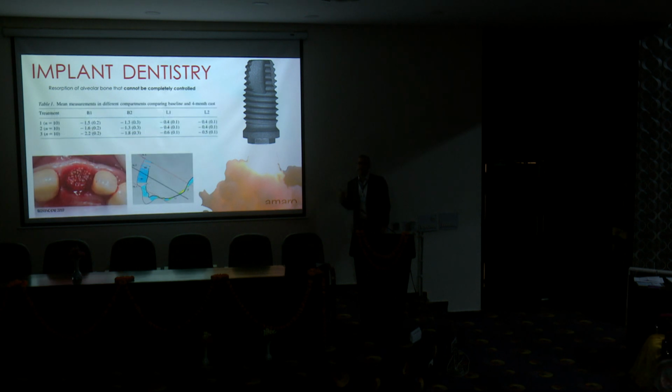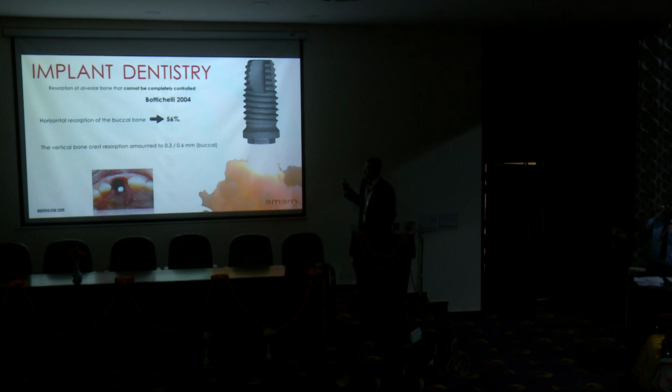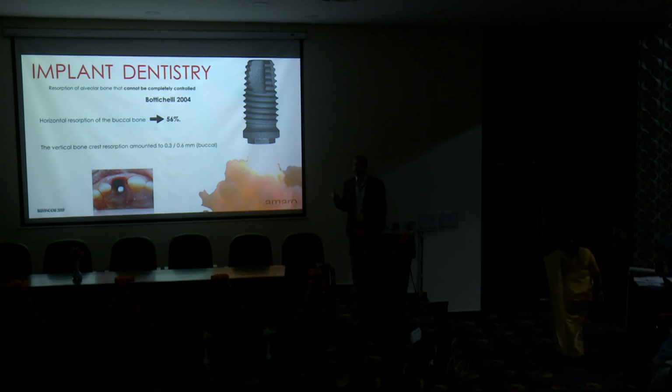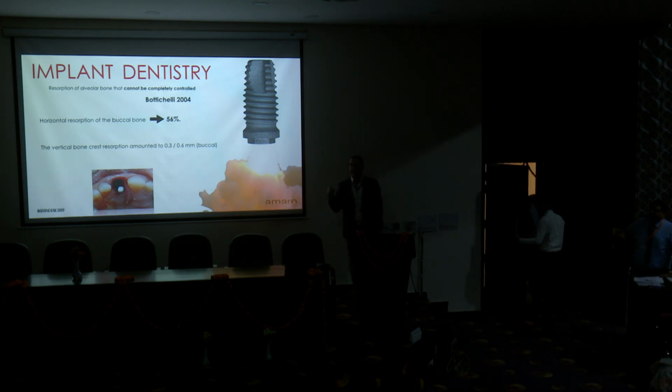Also, socket preservation is a very useful procedure that can limit but not avoid the changes in the alveolar ridge. Vertical and horizontal changes are minor but still appreciable. And lastly, sorry, Eugenio, immediate implants don't avoid bone resorption. The changes during the first month after implant placement in the buccal aspect are dramatic. More than 56% of the implants totally lost the vestibular bone wall. So maybe in the future, all of us will have a lot of implants with the apex out of the bone, in direct contact with the connective tissue.